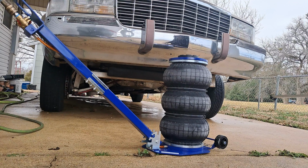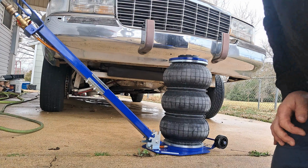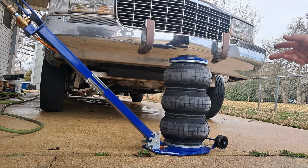Now that will vary with the weight of your vehicle. Heavier car probably won't lift up as high, unless you really send the air pressure to it. I'm sure it has a max rating. I'll kind of check into that. I used 120 psi on this, and that's what you guys seen it lift the car off the ground at. So all in all, I think this would be a pretty handy little tool.